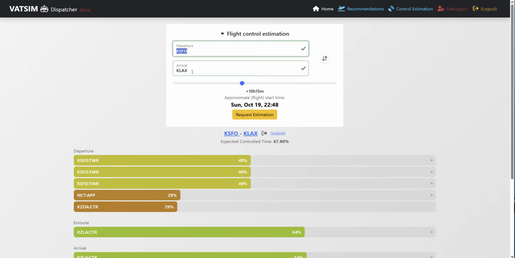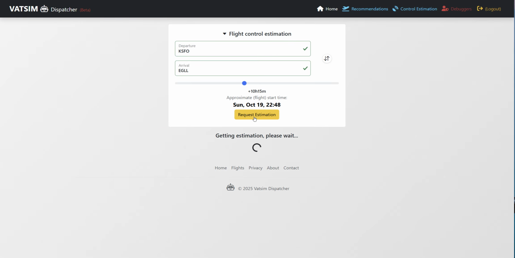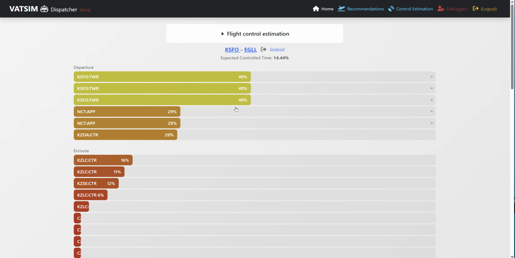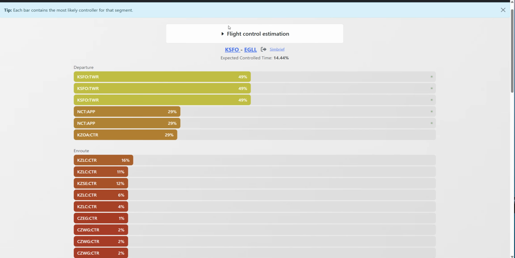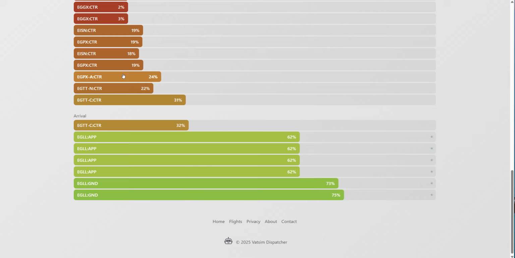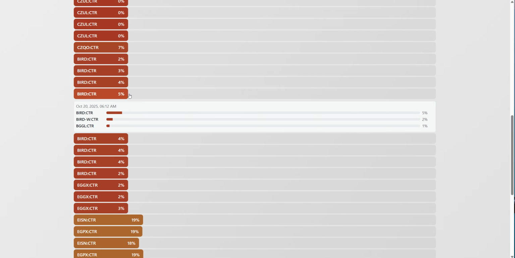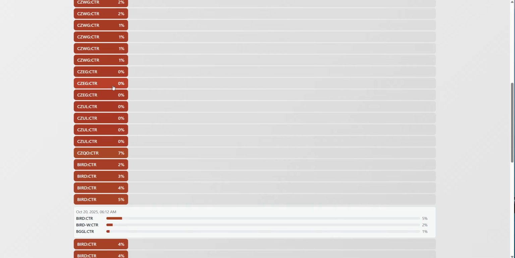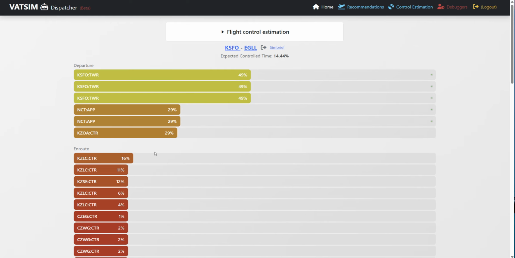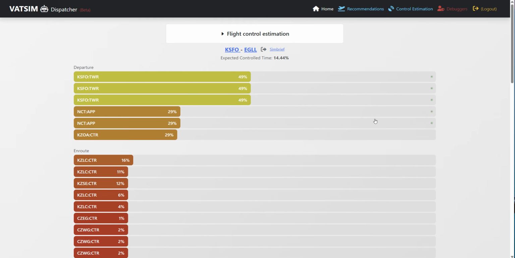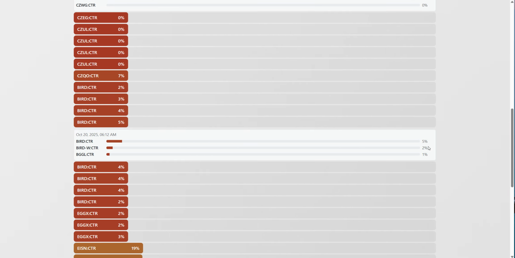And of course you can have maybe longer flights, say San Francisco to London, and in 10 hours, maybe not in 10 hours. So this is a way longer flight, and you can see that it gives you the breakdown of all the controllers that could be in charge. And for all of those, you can always click in any of the bars to get extra information about that particular flight segment.